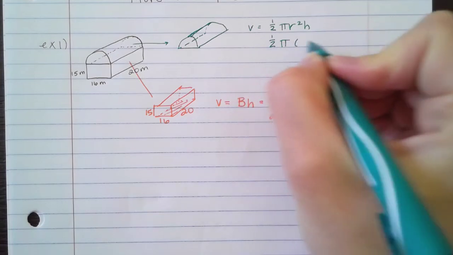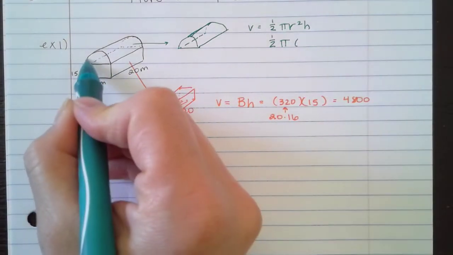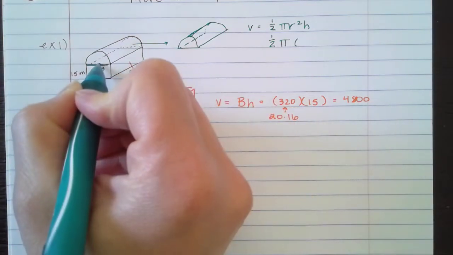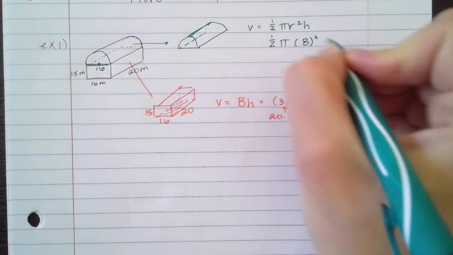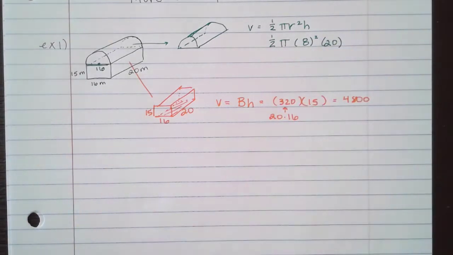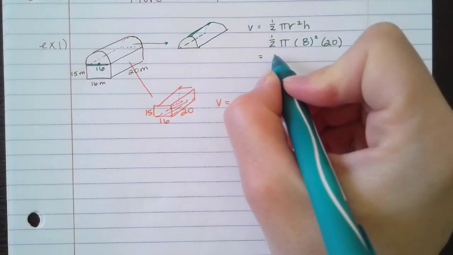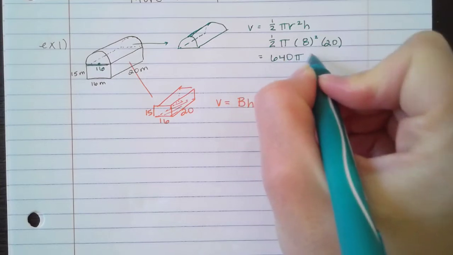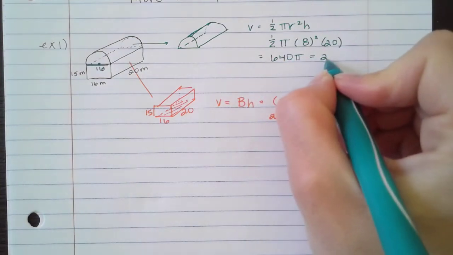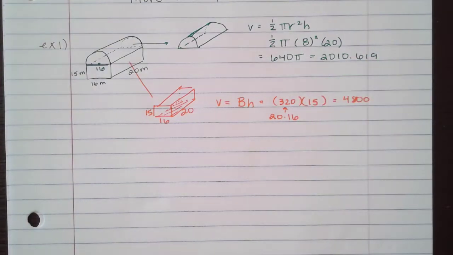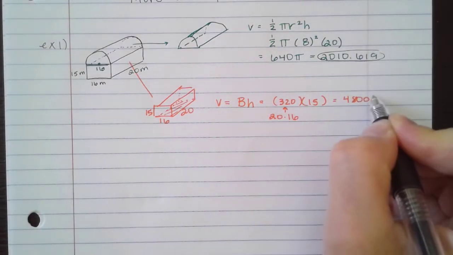So 1/2 pi, what's the radius? What's the radius of this circle? We know the diameter is 16, so the radius is half of that, that's 8. Even though it didn't actually say this is the radius, it gave us enough information. So I'm going to plug that all in my calculator. If I asked for the exact answer, you could give me 640 pi. But if you type that in your calculator even further, you get 2010.619 something. I have those two values. Volume is super nice because I can just add them up.